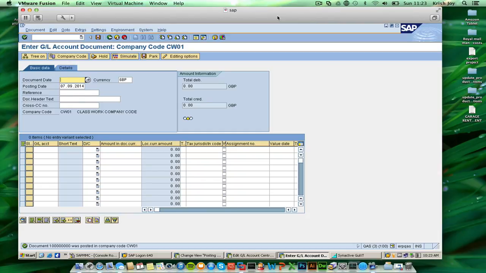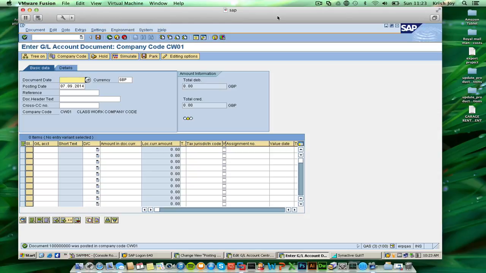And to view the line item data for a GL account, to view the line items for the whole GL account, FBL3N. Yes, FBL3N, Freddy Bravo Lima 3 November.